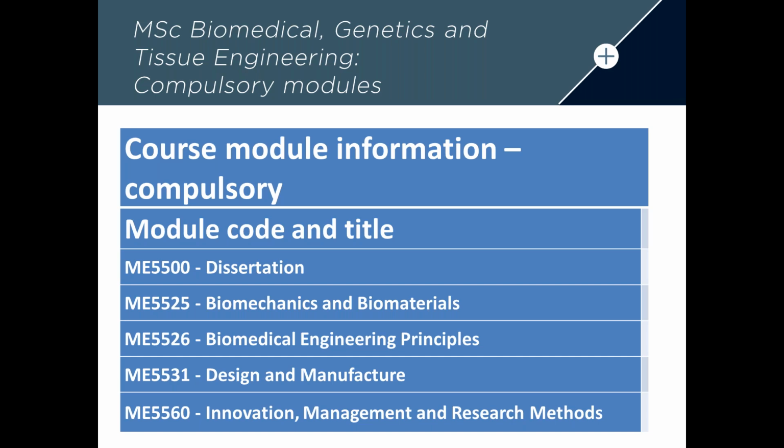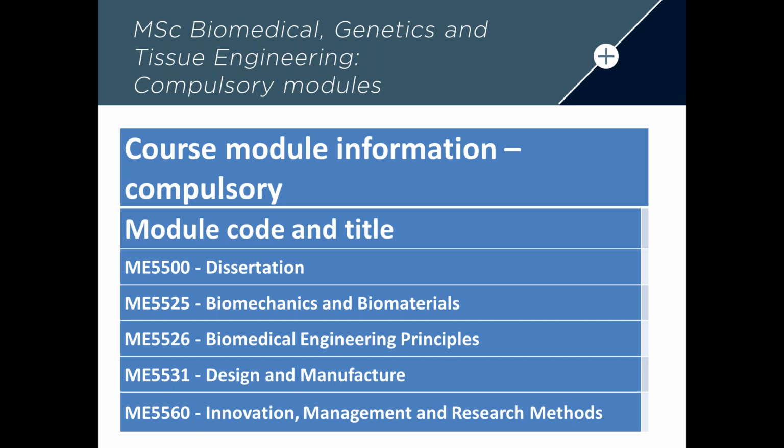There are 4 other compulsory modules that you will need to take, which are biomechanics and biomaterials, and in this module you will be learning about the strength of material, the materials that are being used in the biomedical area, and also some of the basic biomechanics related to the bones and all the devices that are being used with the human body.